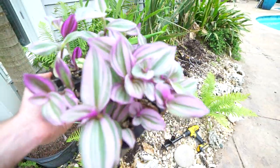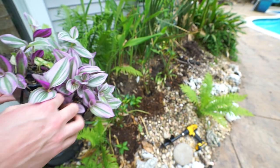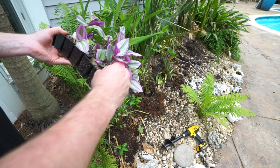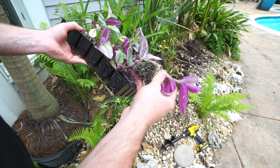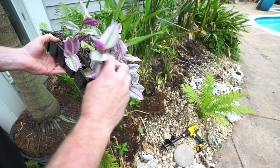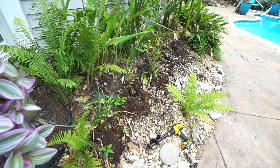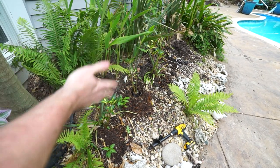Who remembers these? Y'all remember? Tradescantia index. Did these as clippings maybe a couple months ago. In the growth space, they've taken in nicely and they have put on roots. Looking pretty good. In years past, I have done the Tradescantia pileata in the front here. It's nice, just the purple heart plants.